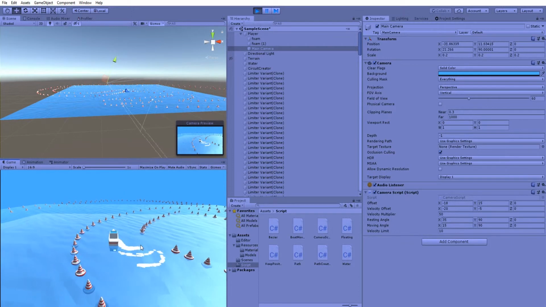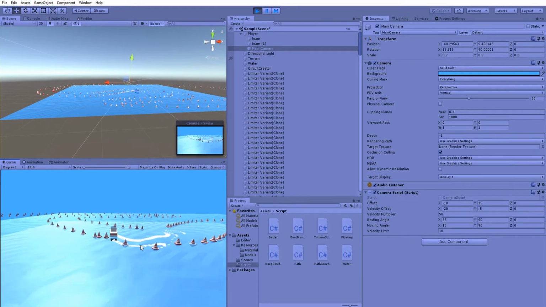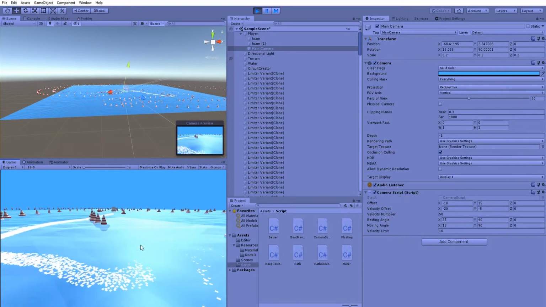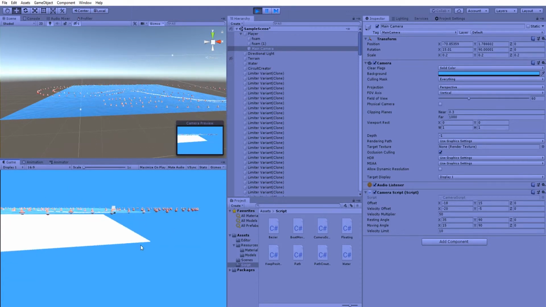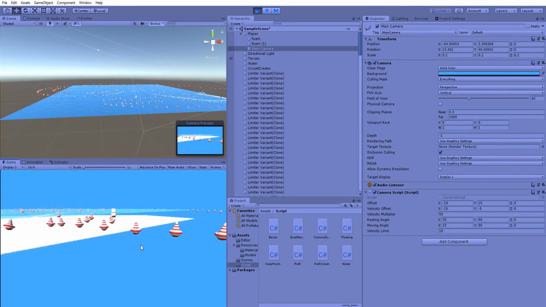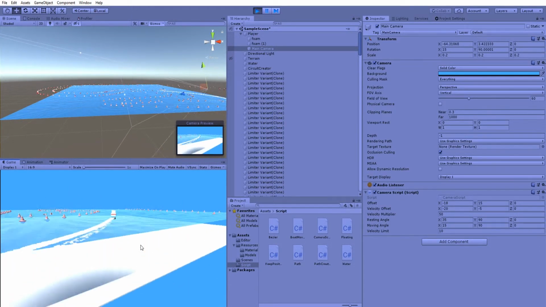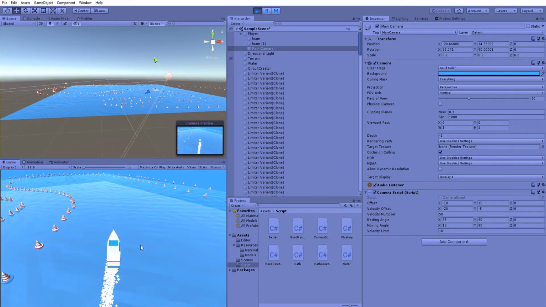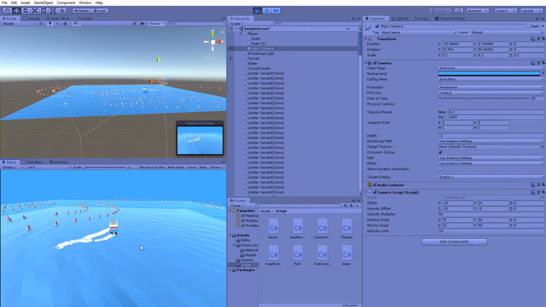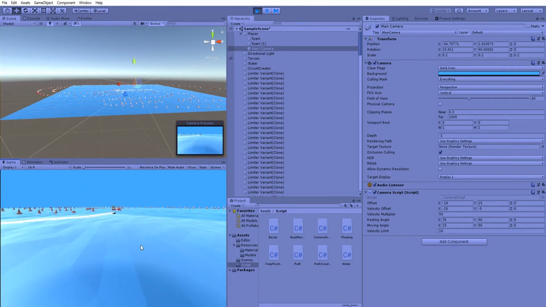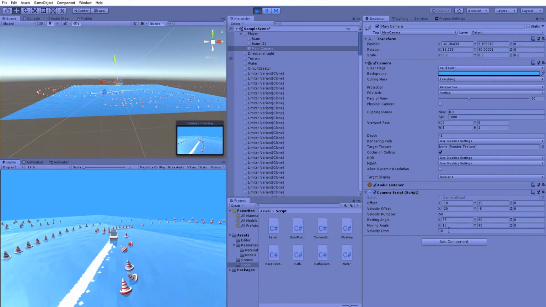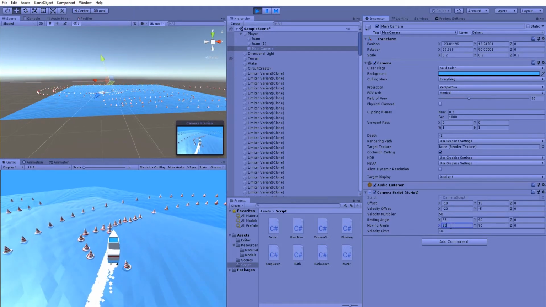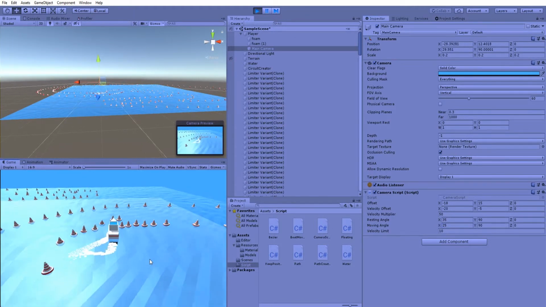If I accelerate, the angle goes lower, really lower. If I release the button, this goes higher. It's very easy. Maybe the angle should be a little bit greater, maybe 25.